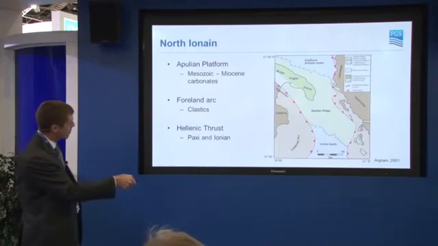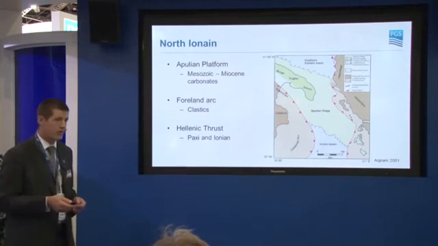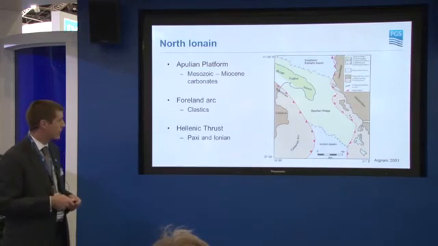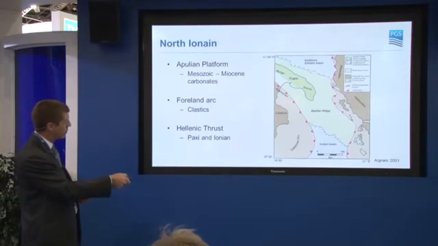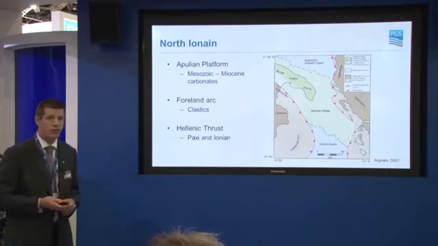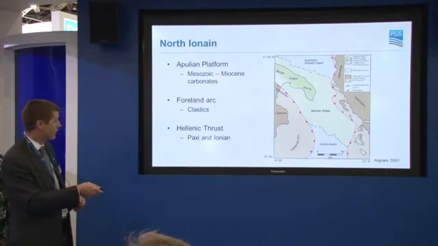And then close to the coast itself is the actual Hellenic thrust, which is represented by Paxi and Ionian sediments. So those will be different play types, rather than the stratigraphic and fault-controlled play types in the Apulian. These will be thrust, and if there's salt involved here, if it's present, could provide some plays up against the salt.